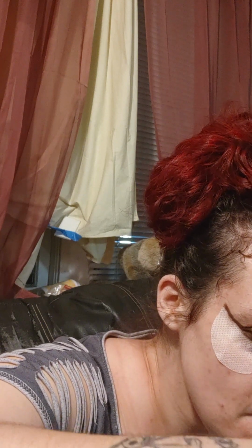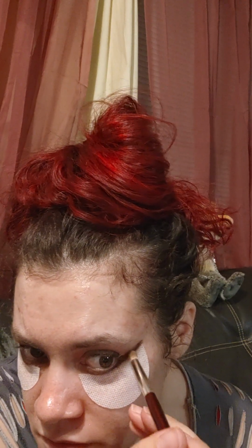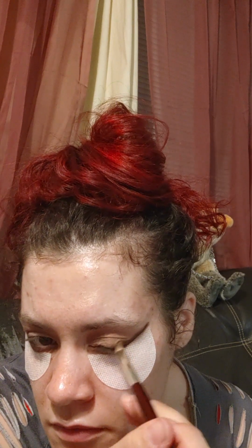Okay, I'm gonna keep this brush out because we're probably going to need it. But I'm gonna take my BK Beauty 207 pencil blender brush. I'm just gonna go on the bottom and just kind of smoke this out. I'm going to smoke this out too. Buff this out, smoke it out.